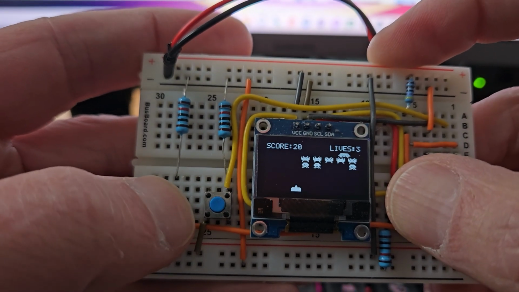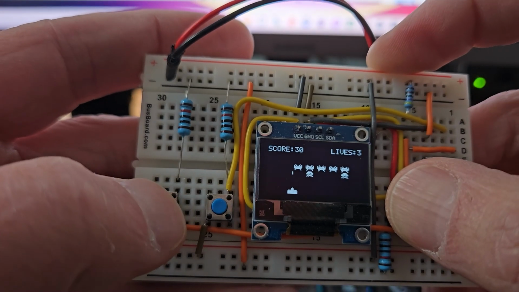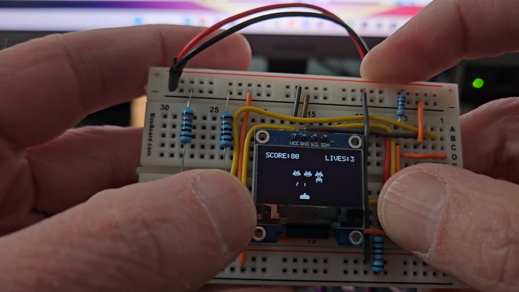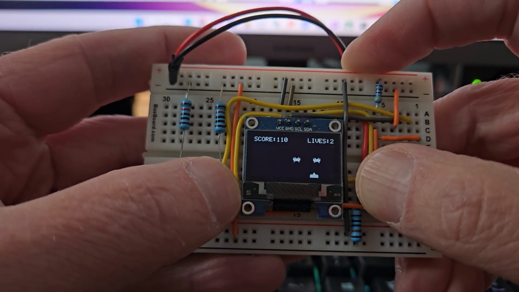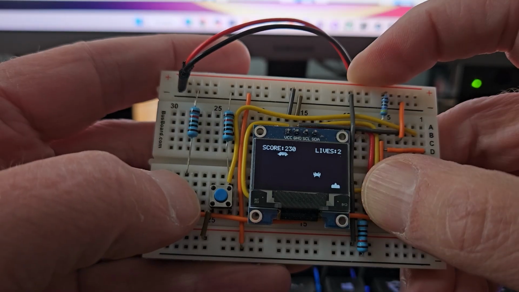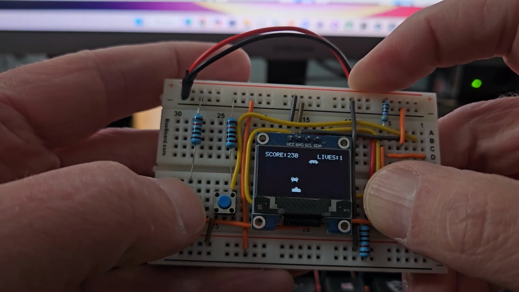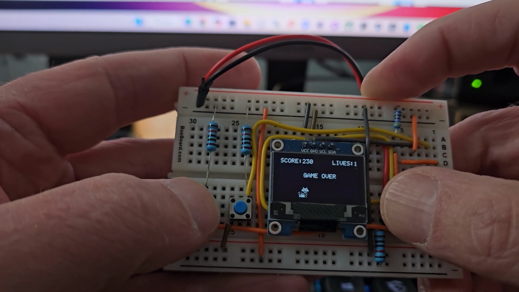You can see I have 2 different types of Invaders. I also have the UFO flying across the top of the screen. But unfortunately, because they drop down 8 pixels at a time, game over is pretty quick.